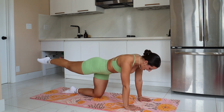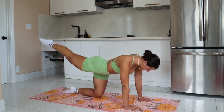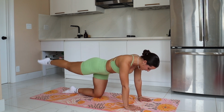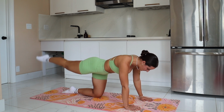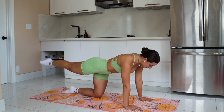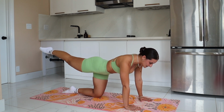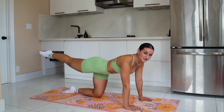We're gonna go ahead and pulse here for 8, for 7, for 6. Good, squeezing with that glute for 5. If you find you're feeling it in your back, go ahead and drop down for something, for 4, for 3, for 2, and 1. You're gonna go ahead and hold it here for 8, and if you need to drop, go for it. I'm just proud of you for being here.